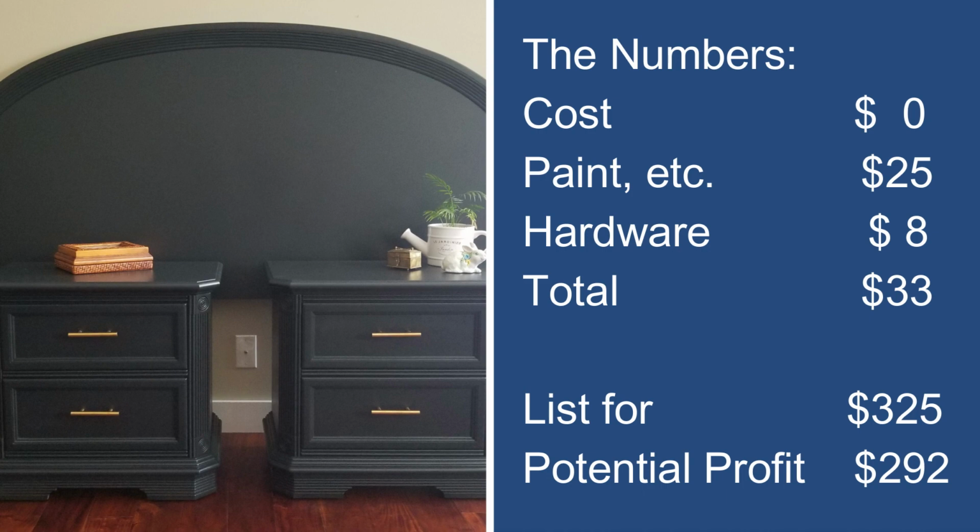We're going to be listing this as a set on Facebook Marketplace for $325. And that's going to give us a potential profit of $292. We will update in the comments below when we sell it, let you know how things went. In the meantime, let's take a quick look at how the nightstands and the headboard turned out.